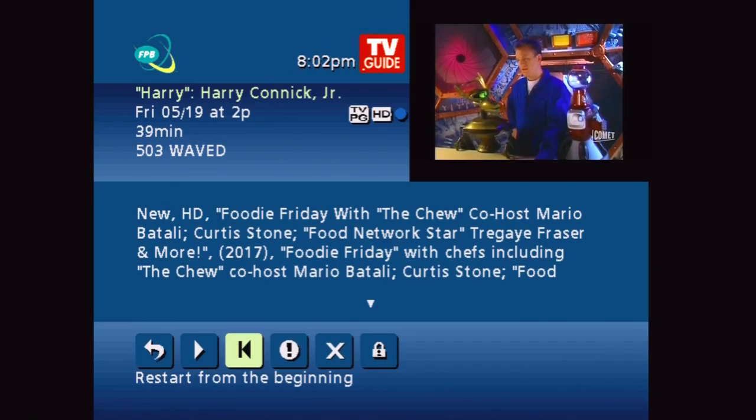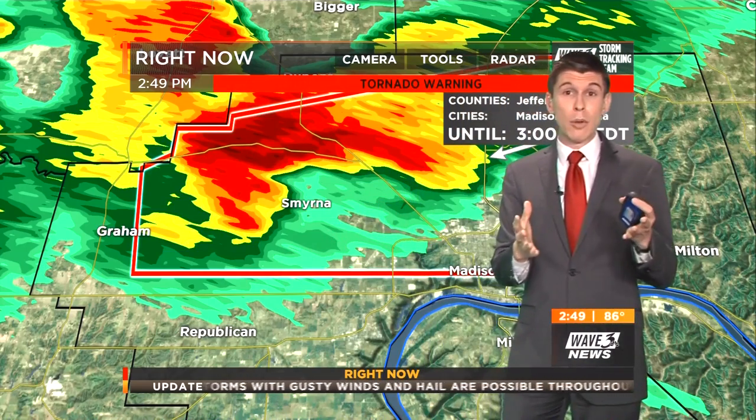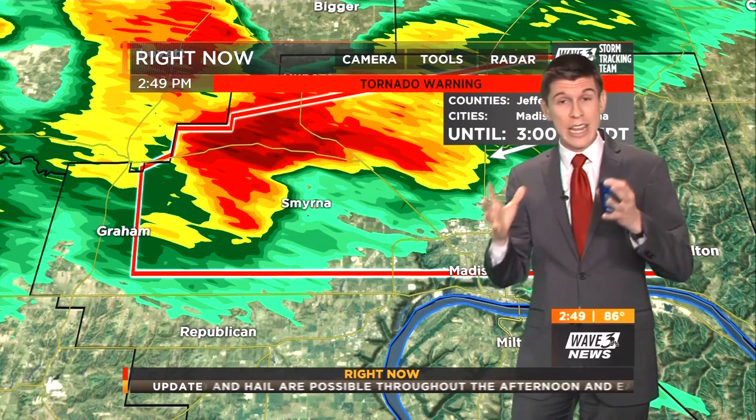Yes, I unintentionally did. To at least have the appearance of putting down a tornado, but when you have rotation like this, it's better to be safer than sorry. So you still need to be in the bottom floor of your home, away from doors and windows, interior most area. Pillows, blankets, what have you.